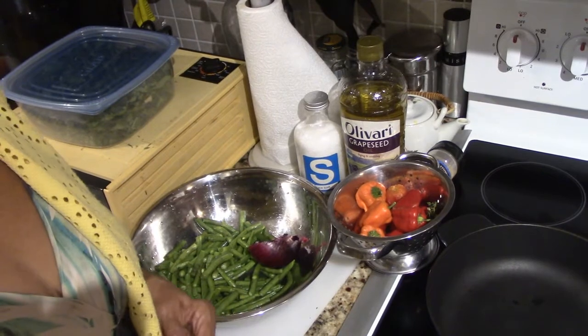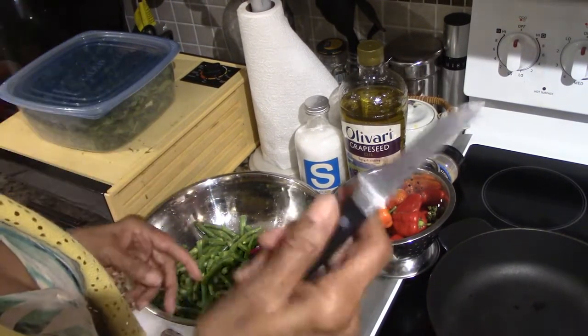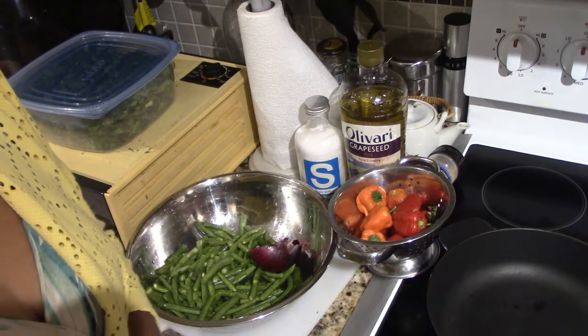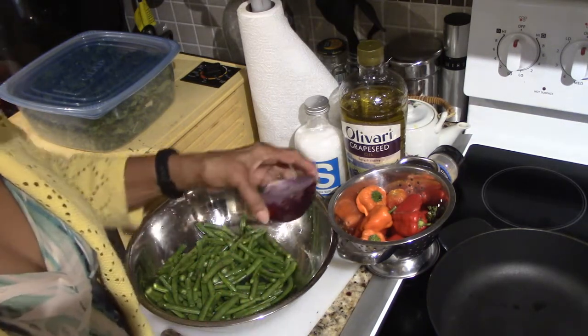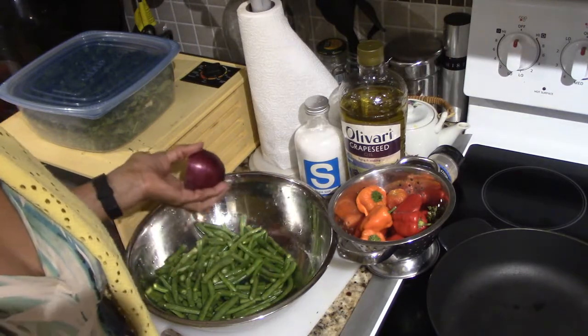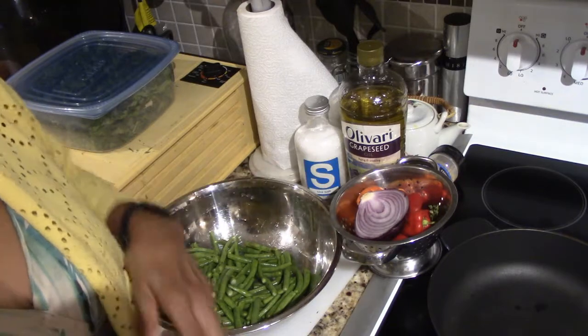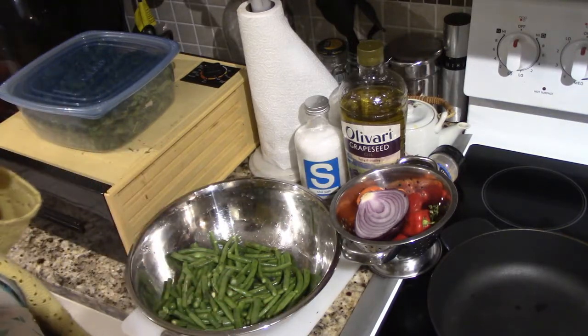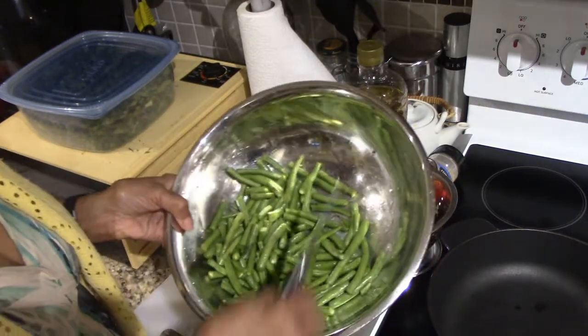I just got home from visiting with a friend and stopped at Sprouts, and Sprouts had string beans on sale for less than $1 a pound. So I got in and I said, okay, how are we going to go? She had had some, she was fixing for dinner, and I said, I haven't had fresh string beans in forever. Now, this was less than a pound of string beans.